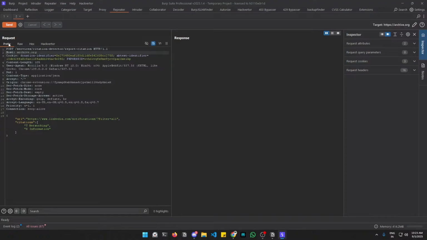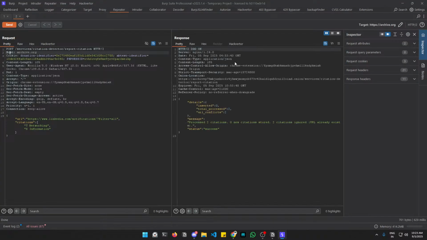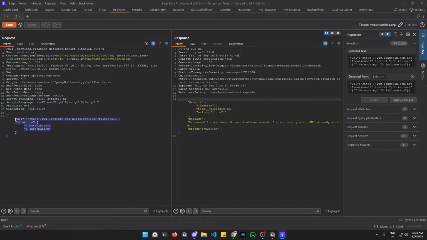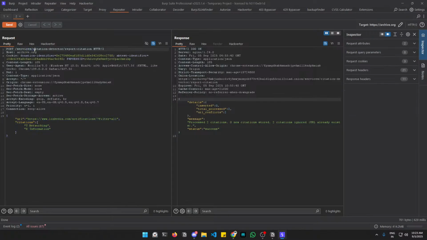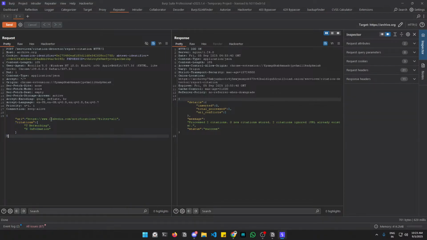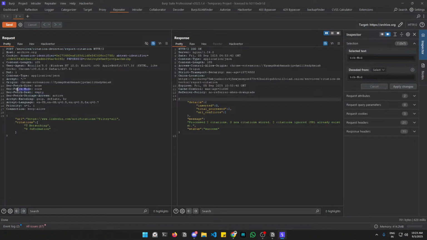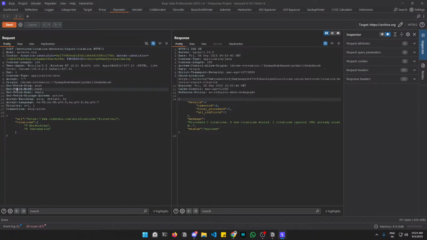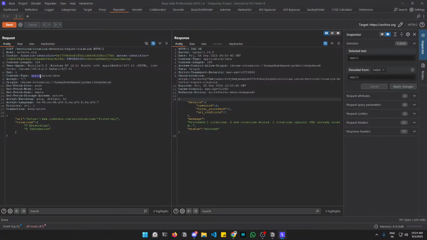Now if I send this request with the POST method, it gives me some data. One more thing to notice is that they are using an API, which I can say because they have JSON data in the body, and multiple HTTP headers here. Each header serves its own purpose. Like Content-Type tells what type of content this HTTP request is carrying. It says application/json. As I said, the data is JSON.